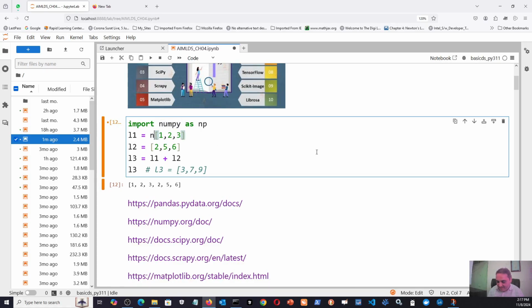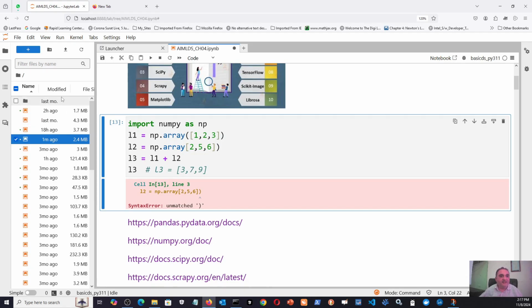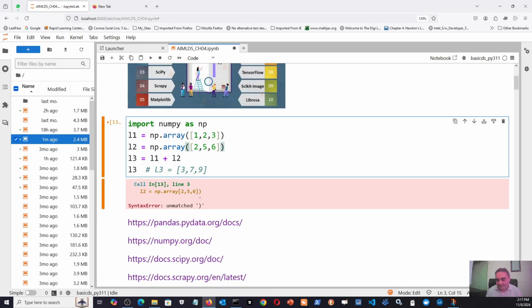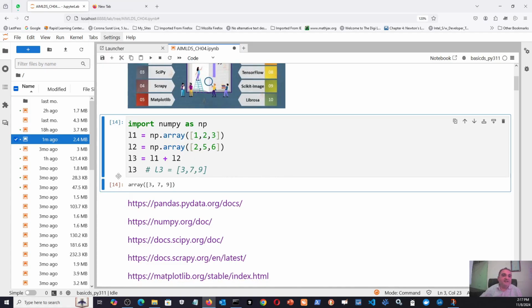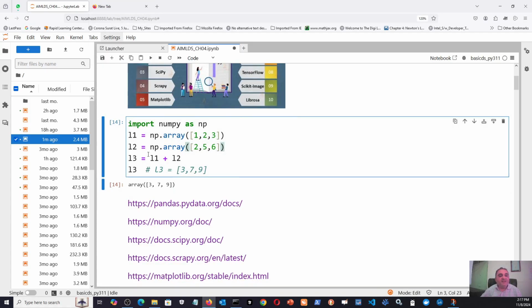Now if I write this way, I convert the first list into a NumPy array, and similarly I convert the lower one also into a NumPy array, and I now write L1 plus L2, and now I get the desired behavior. So just by importing one library, I have avoided 7 to 8 lines of code. And not only that, this is one example of vector addition, but I can do several different things.